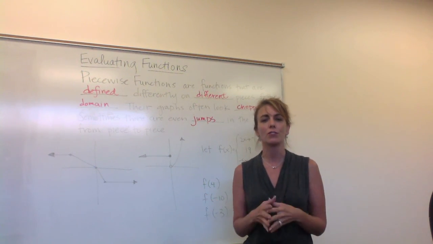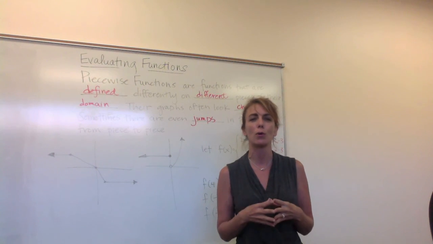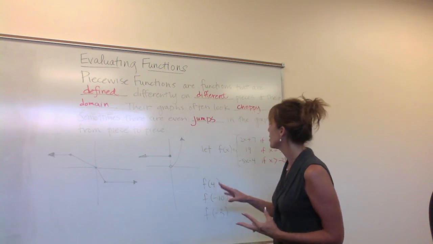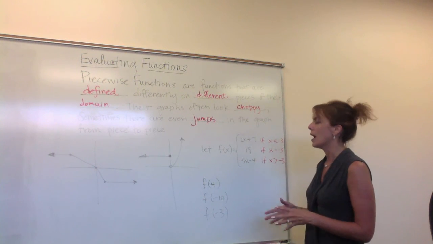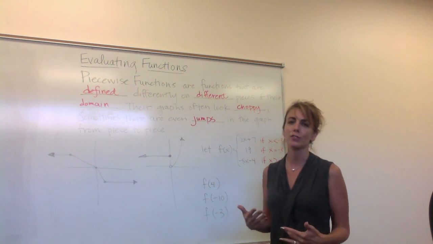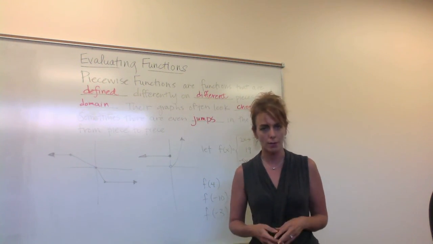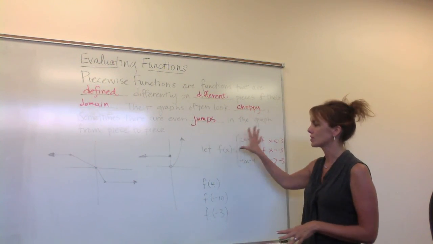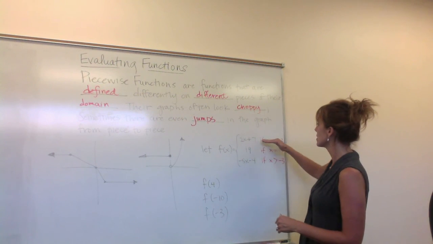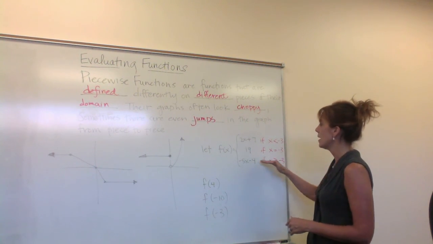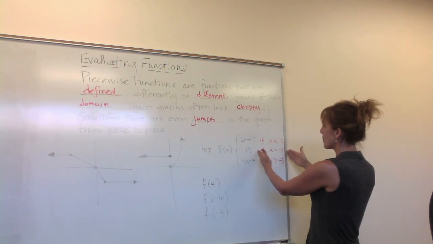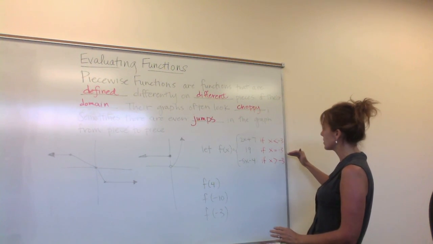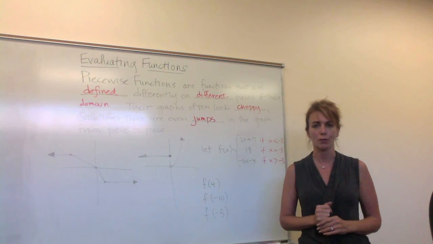But you need to choose the right door to get the right prize. So think of these functions as going through the right door to evaluate, all right? This is a piecewise function. This is what it looks like. Notice that these are different pieces, and they're defined differently on different parts of their domains right here. So consider these the doors that we need to go through.